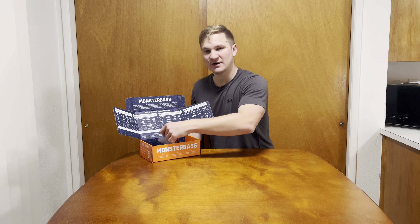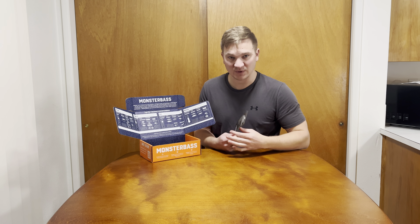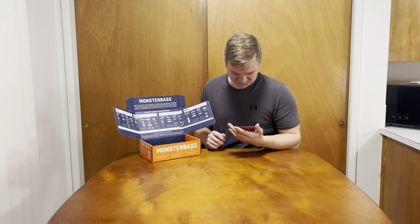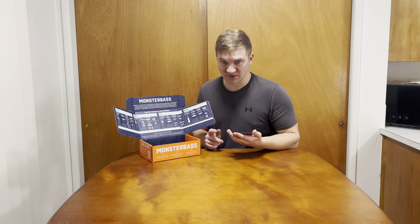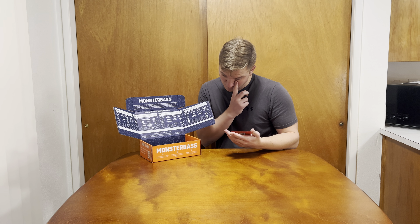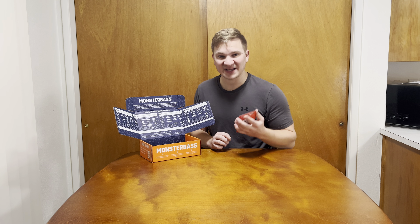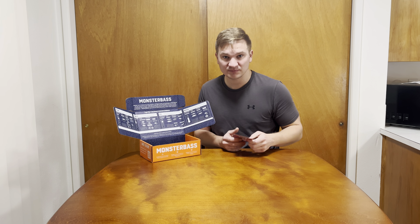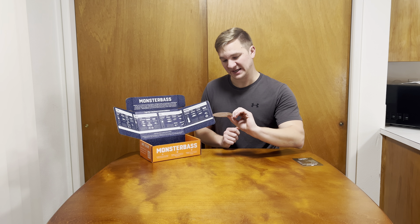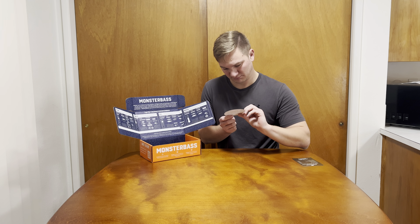Let's see what's inside. It looks like we're going to be getting six items. This was $25 on Amazon, and with the tackle we're going to get it looks like about $30 worth of value — so a little bit of an upgrade. First up, we got a sticker — it's like a fish thumbs up, not really sure.